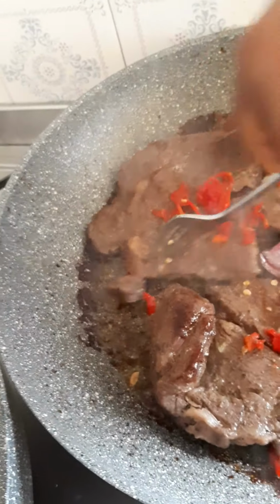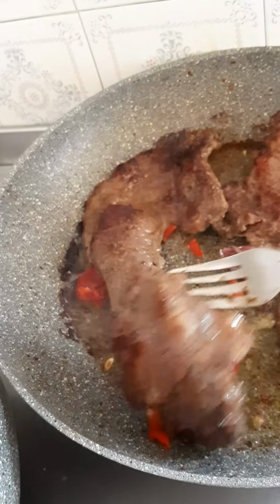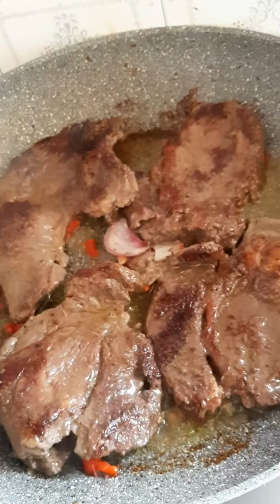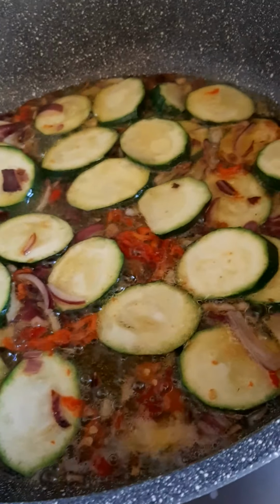So continue turning the meat from one side to the other. Bring the heat to the very least. That is how you prepare your stick meat at home. Then we leave this to continue cooking. So this has cooked for like 1 minute now.